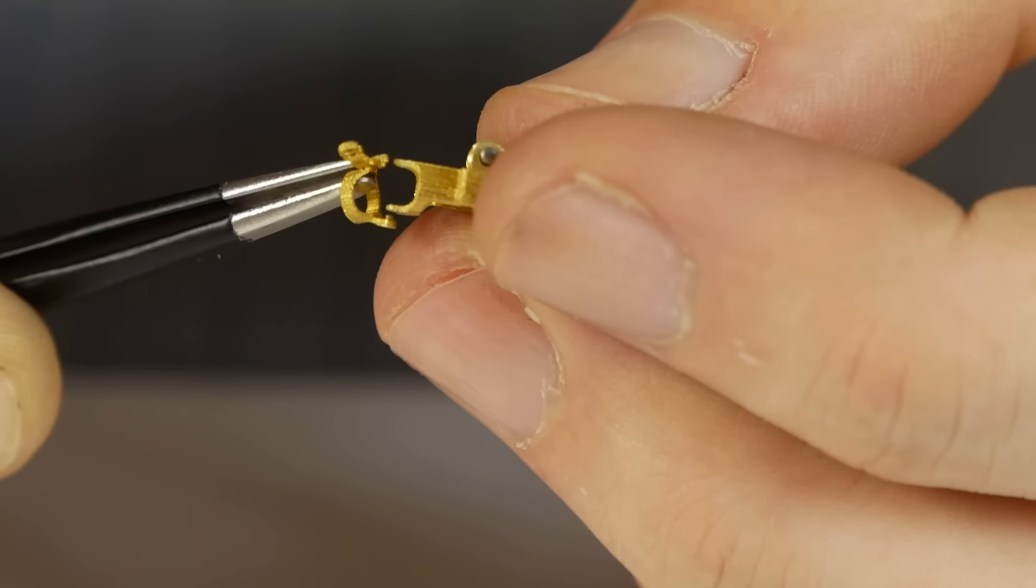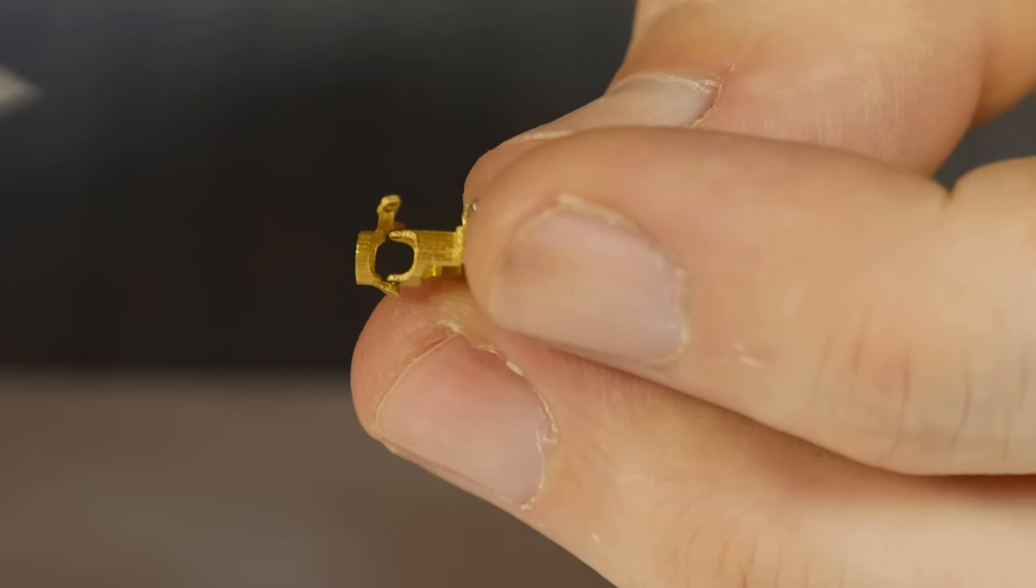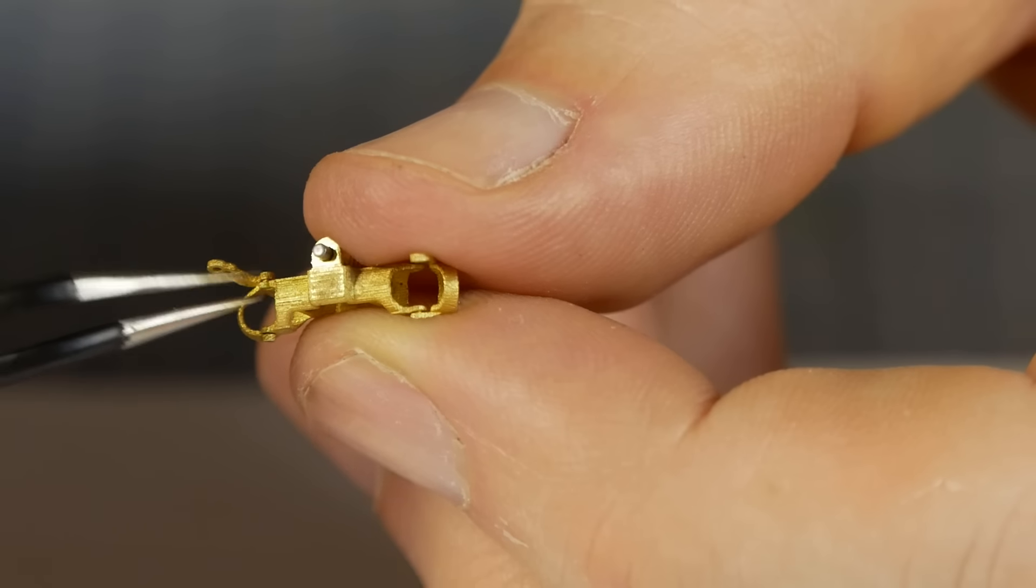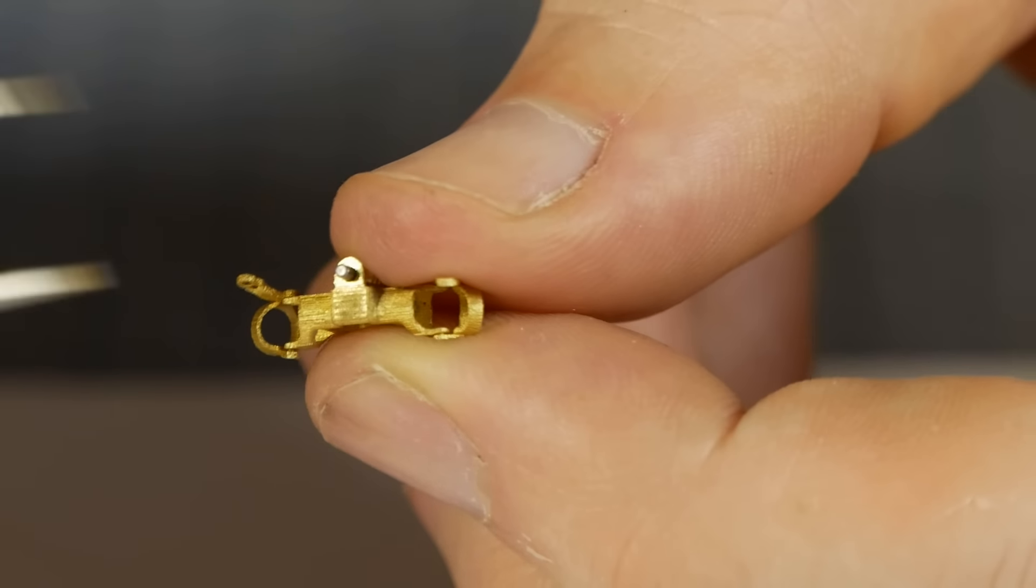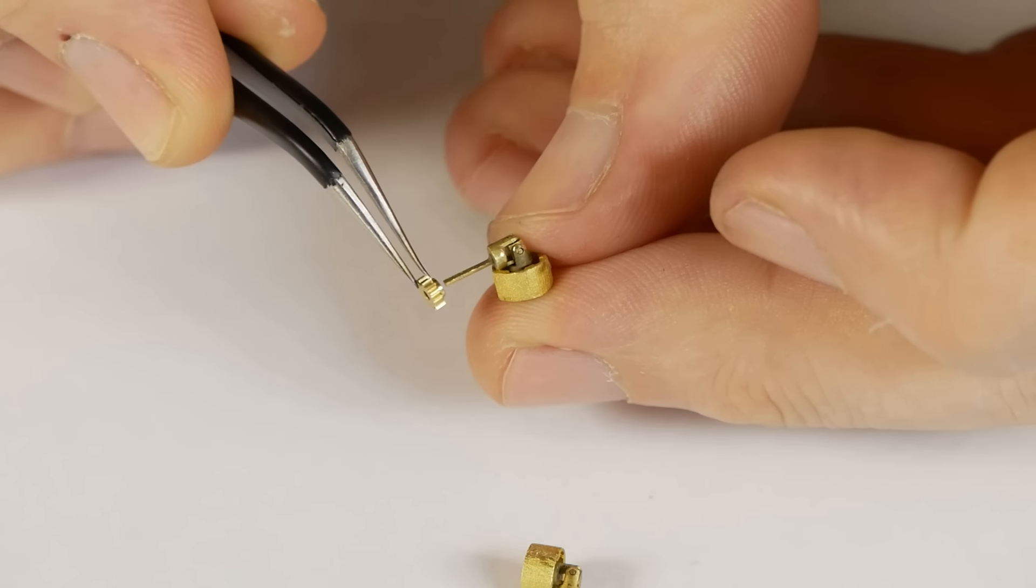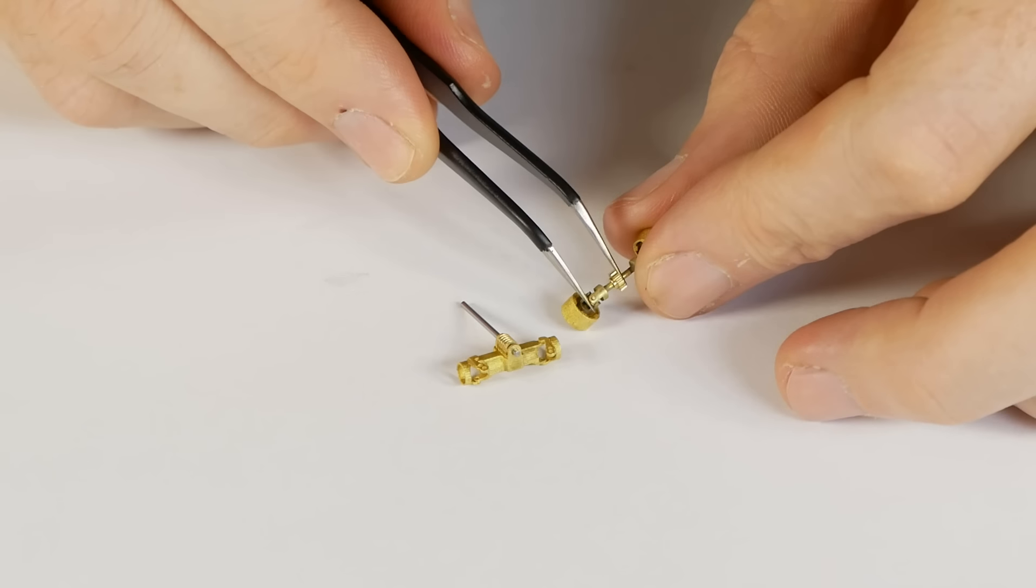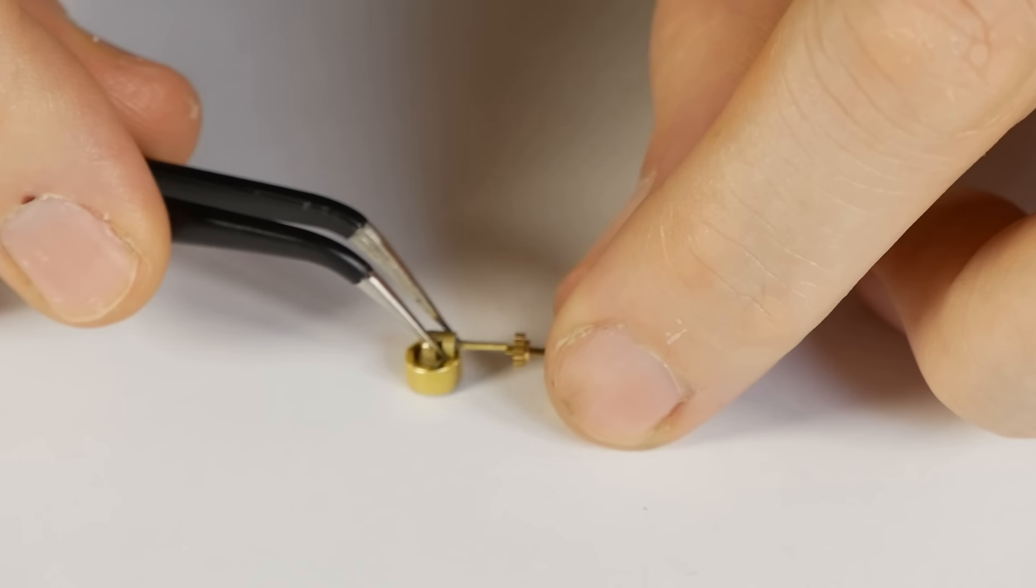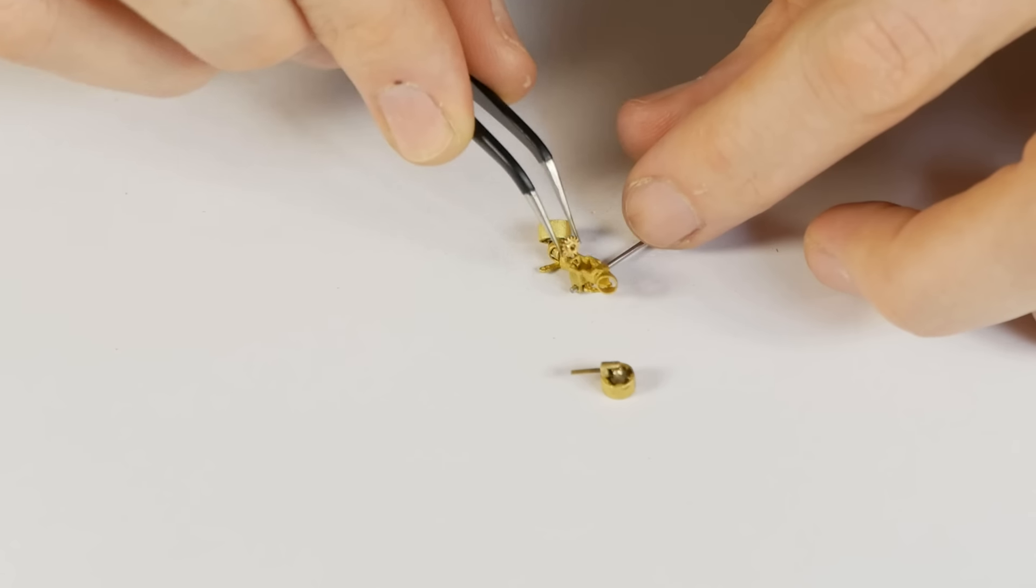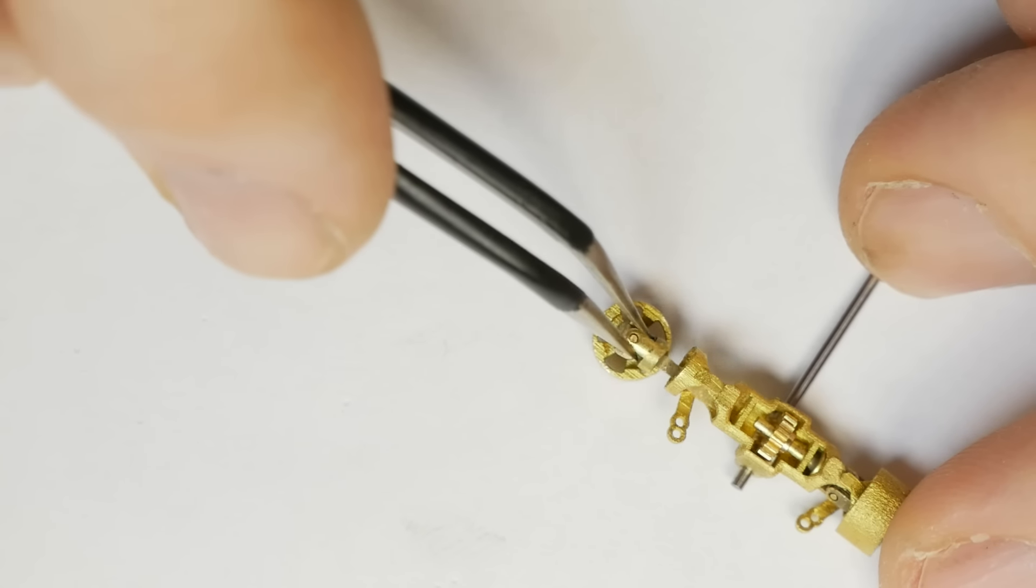The steering knuckles are attached. These may also need bending, however only a very minimal amount is required so there was no need to anneal the brass. Some small tweezers was enough to clamp the two brass parts together just enough so the steering knuckle could pivot easily. Before attaching the wheels, I quickly test fit the gear. Now that I know it fits, I can fit them into the axle casing permanently. This is really tricky, but once you get one wheel shaft through and locate the gear, the second wheel shaft can be worked into position. You'll need lots of patience, but just take your time and it will eventually work its way into position.